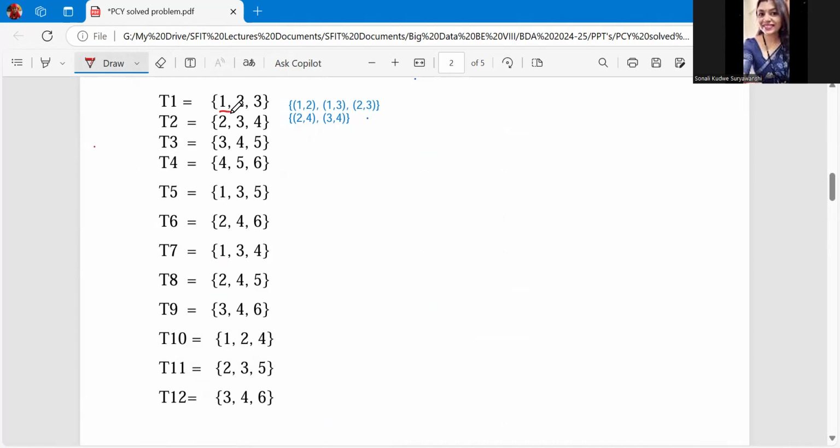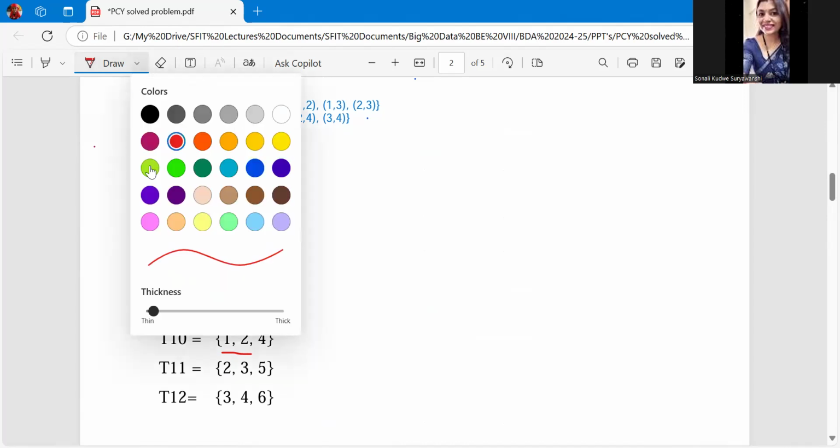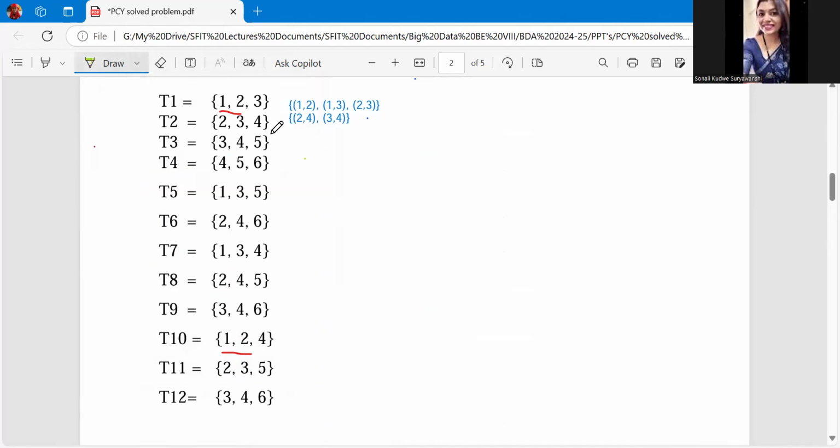So this is 1, comma 2. This is 1, comma 2. So you can clearly see that 1, comma 2 has been observed 2 number of times. So the support of this particular pair becomes 2. Next pair is 1, comma 3. So let's find out how many times 1, comma 3 has been observed. So 1 is this, then 1, comma 3, then 1, comma 3, and that's it. So 3 times. So this pair has been observed 3 number of times.